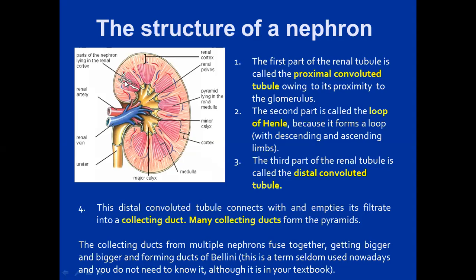So remember that these stripes within a pyramid are in fact made up. The bigger stripes, you can't see the small ones really, and you can't even really see the bigger ones that clearly. You don't see it as being striped like this. But the pyramid is made up of the collecting ducts and the loops of Henle. Loops of Henle are much finer than the collecting ducts. Okay, so within the cortex or outer layer of the kidney: Malpighian bodies, proximal convoluted tubule, distal convoluted tubule. Within the medulla, and in fact specifically within the pyramids of the medulla: loops of Henle and collecting ducts.